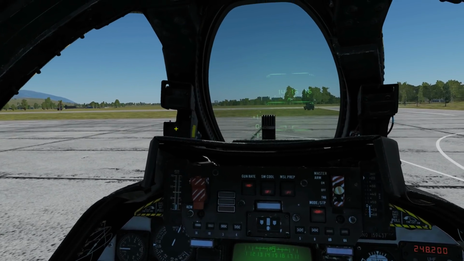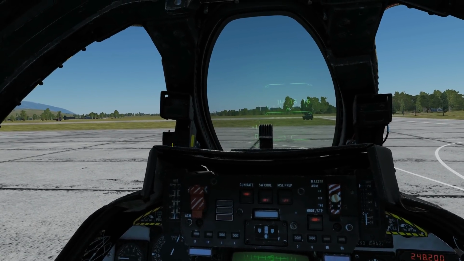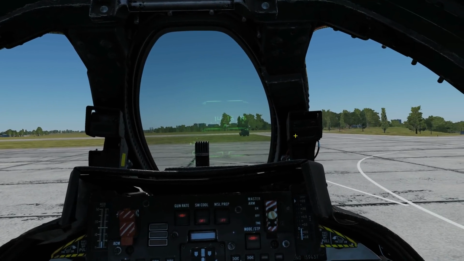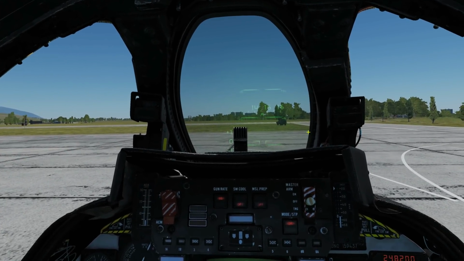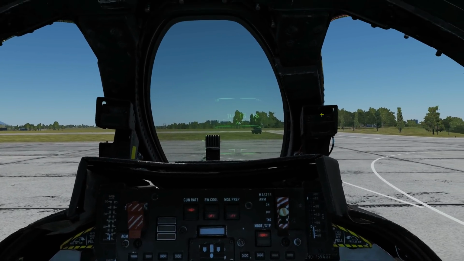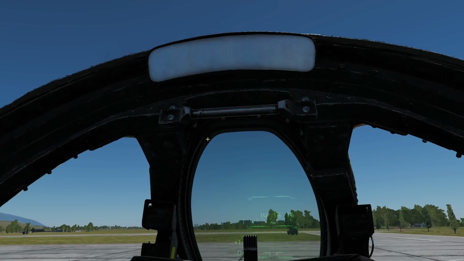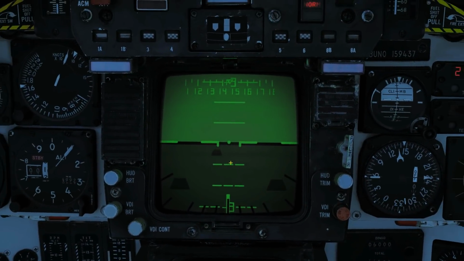We've got the AOA indexer here, which shows our alpha deviation. Another one there, and there, and I can't remember what they are, probably for refueling and things like that. I can't actually remember what they show, but there are indicators left and right here. Mirror, M on, M off. That's everything around there. Our VDI and associated controls.